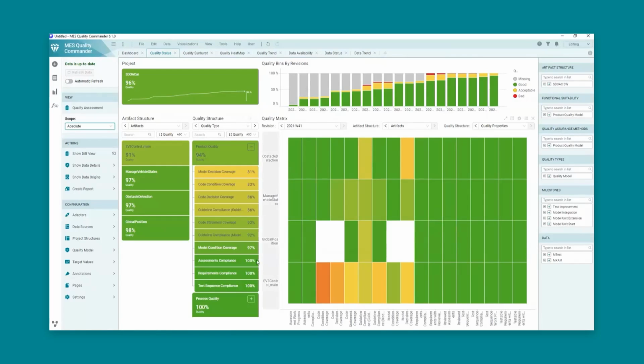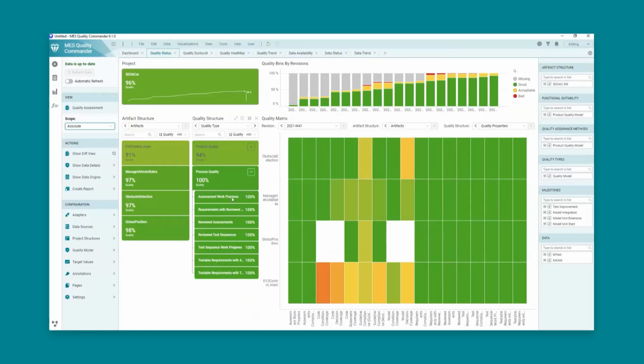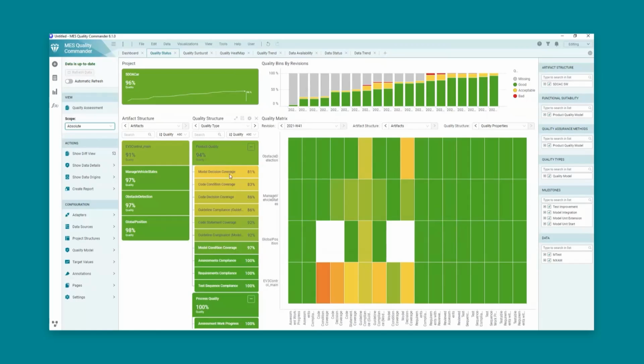So, if we check here, we have everything that is related to the process, for instance, some progress stuff that is sorted into the process quality on one hand, and on the other hand, we have things like compliance.